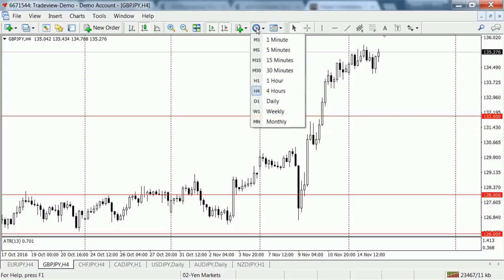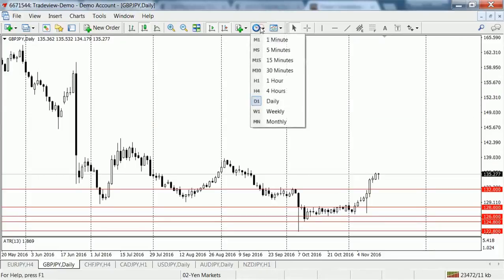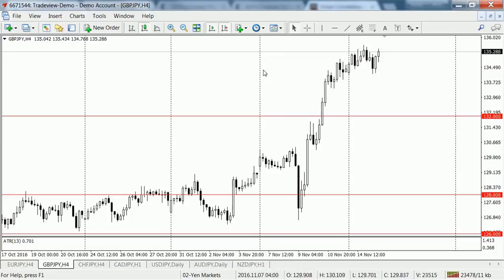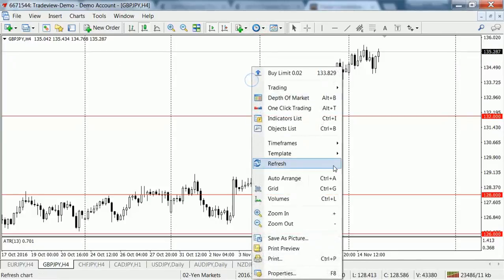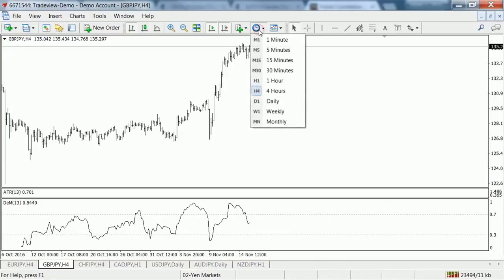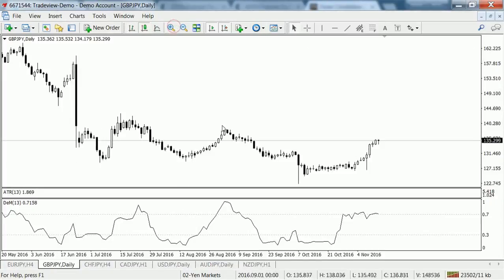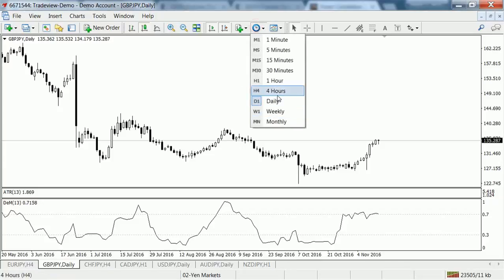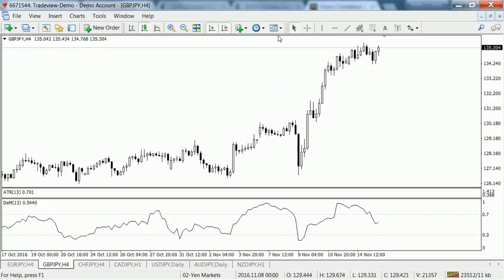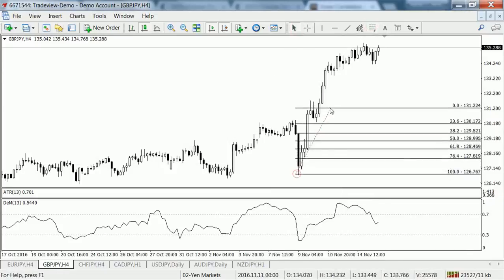Okay, but in case you place it, where should your stop loss be? So if you look at the 4 hour, alright, so here, let me just, sorry, the template. So let me just put the template. Okay, so I see it has already come out of the overbought region on the 4 hour. And it's probably going to test this high. We see what will happen next. If it goes to the downside, maybe somewhere around here, this breakout level, and it will test again. Then maybe you can pull some Fibonacci.